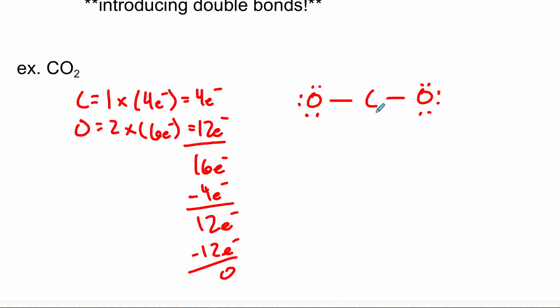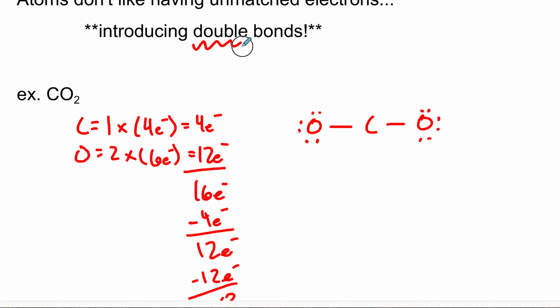But you might be asking, well, hey, carbon doesn't have an octet yet. So it only has 1, 2 electrons in here, 3, 4 electrons in here, and it needs 8 for it to be happy. So this is where this idea of a double bond comes up. And yes, if you're thinking, if I have double bonds, can I have triple bonds? Yeah, you might run into an example of that really soon.